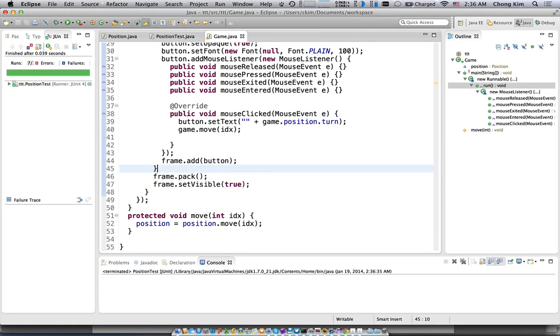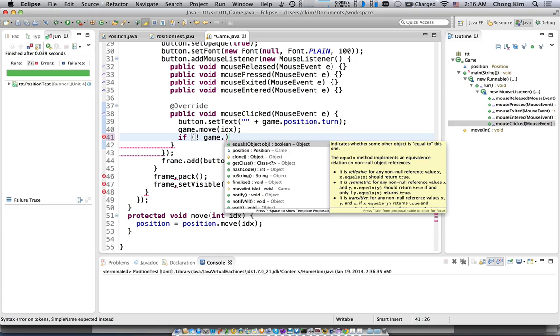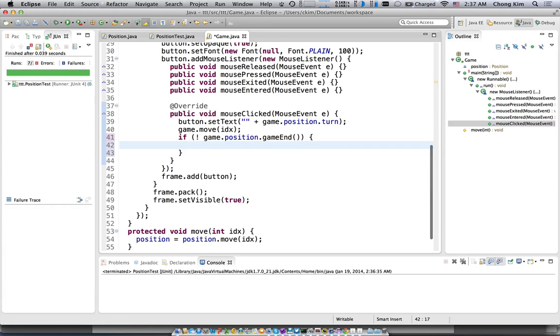So now we can say, after we made the move, if not game position gameEnd, then we want the computer to move.